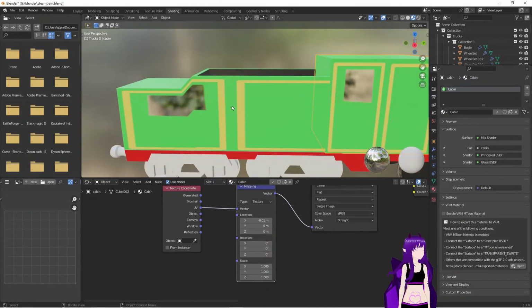Except for this back end of the cabin. Right. Let's see what we can do about that.